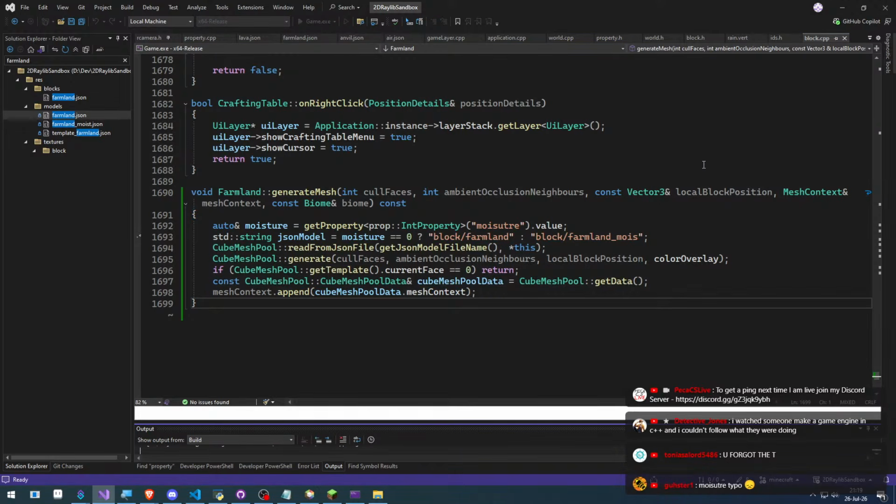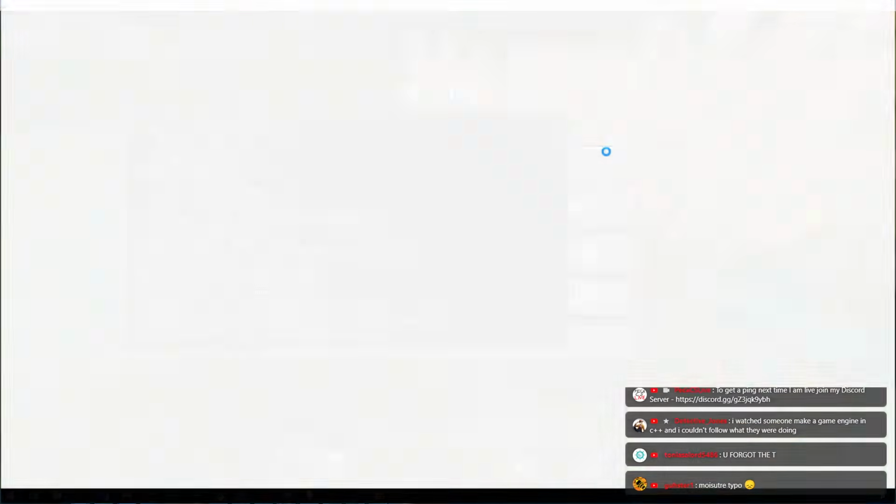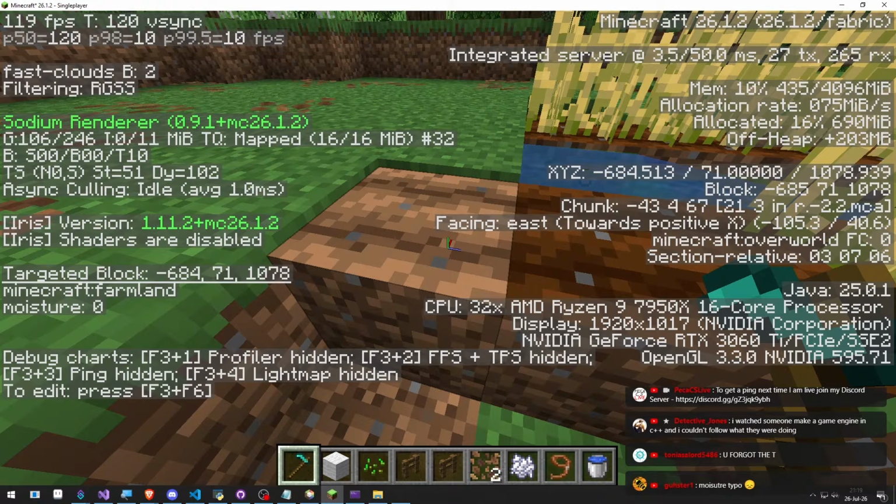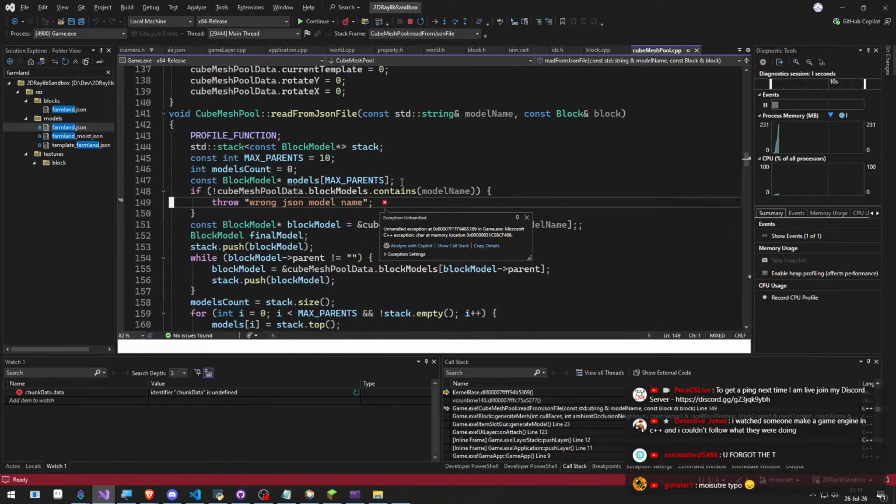Moisture typo, moisture. How does Minecraft call it? It should be fine. Yeah, what name are we using? Empty name. Wrong JSON model name.